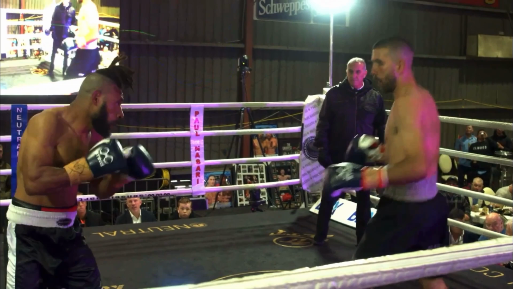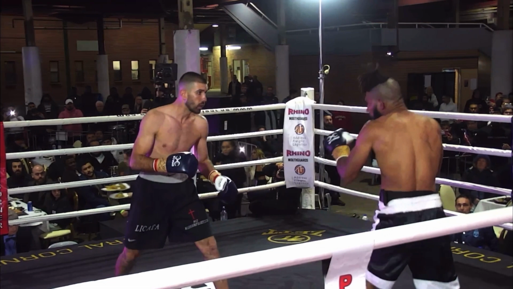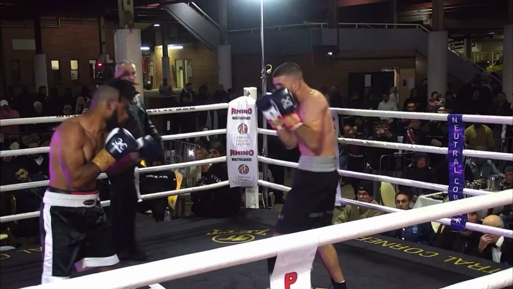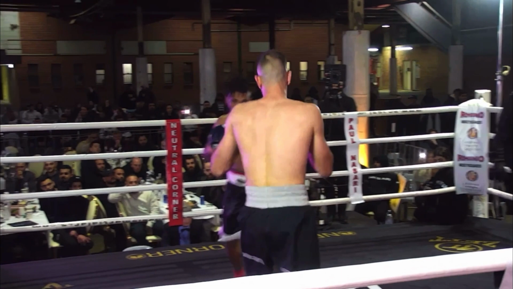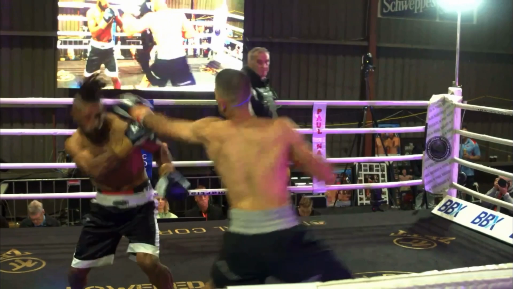Massive bowl over the center. I'm sure Carmelo's corner will be telling him just to get his range and get him right on the end of his punches. He's more effective with his power when he gets that beautiful range. There we go. It's a good learning fight for this kid.